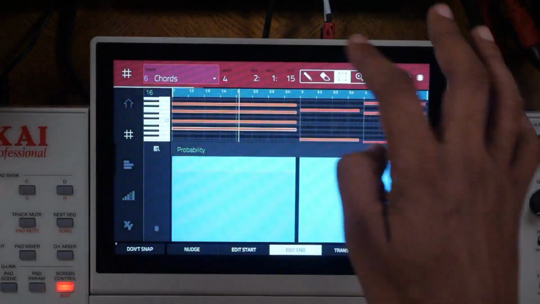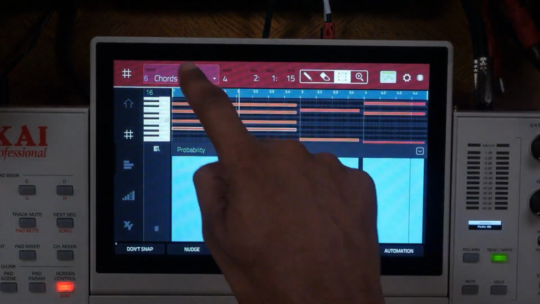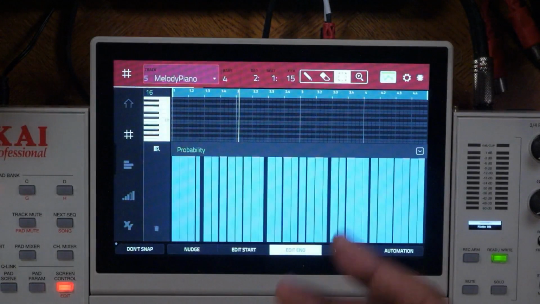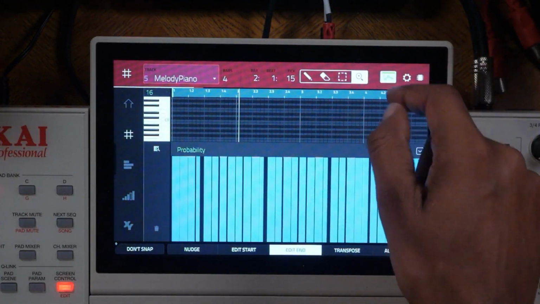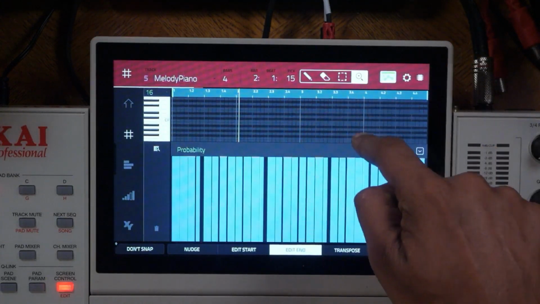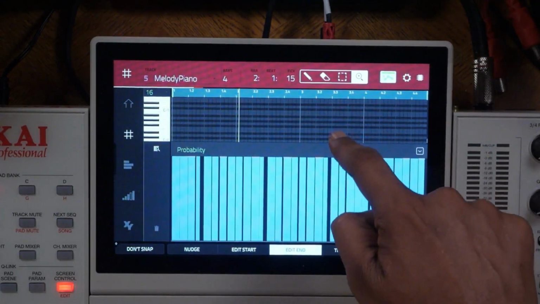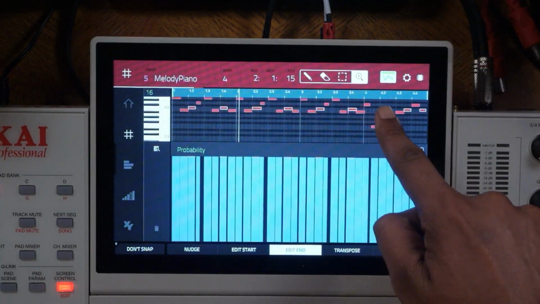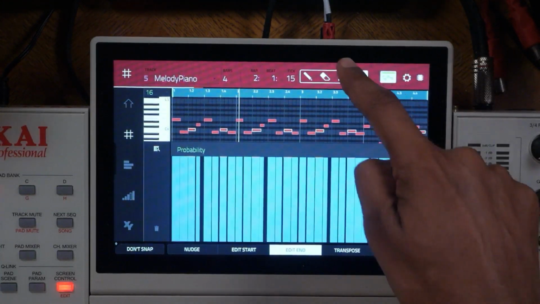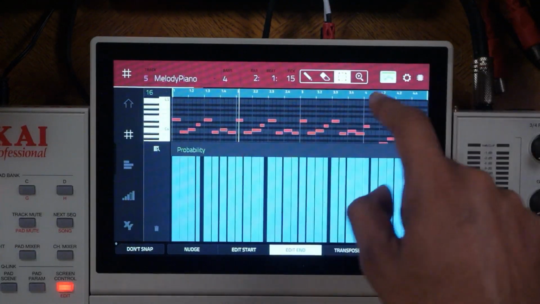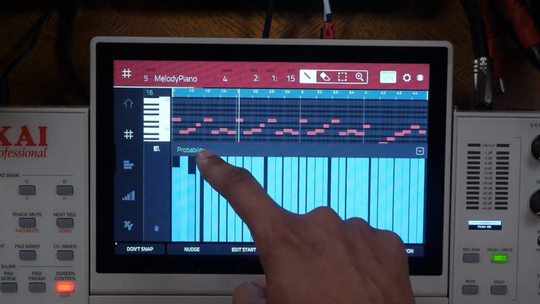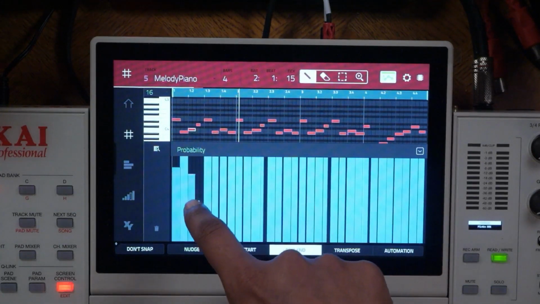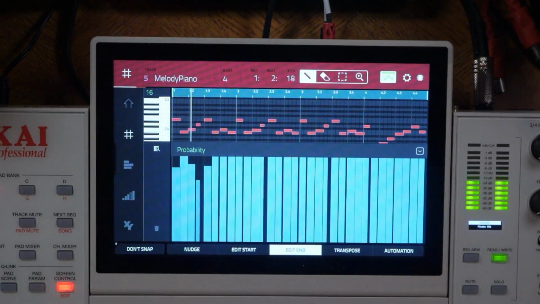What I'm going to do is show it on a different track, so you can select the track and you don't have to get out of grid mode. And we have the probabilities of this piano right here. So let's go ahead and select the pianos that are in here, just the melodics that we just did from track number 5. And then we can go ahead to the selection tool. Let's go to the pencil sign and then draw in the probabilities of these notes. What the probabilities are is, the lower you are, the more likely that it will not play. You hear how sometimes it plays the beginning, and sometimes it won't.